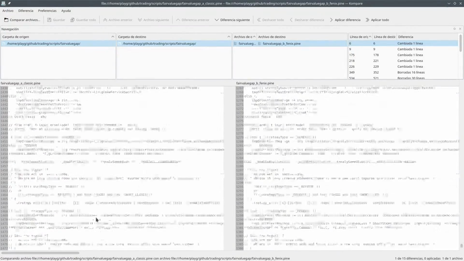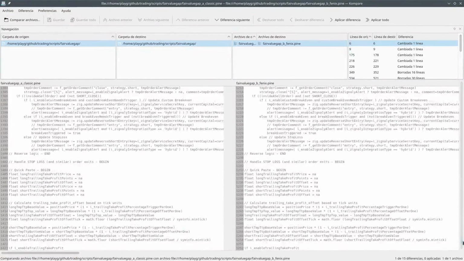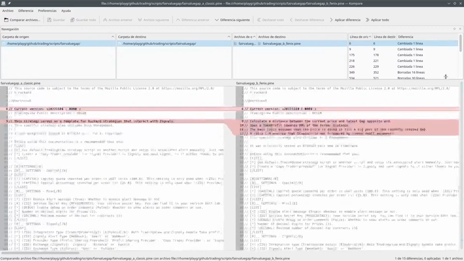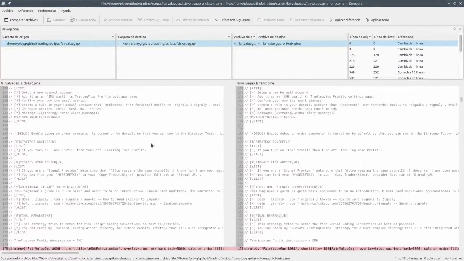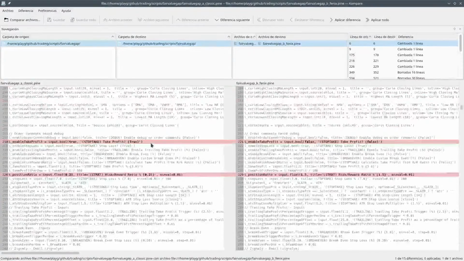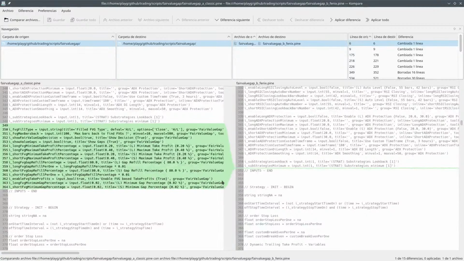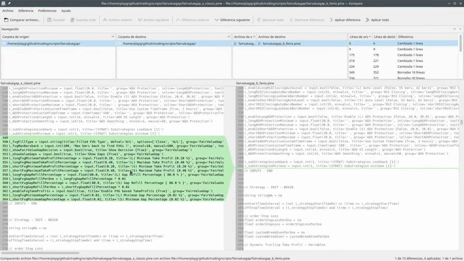So I think that there are maybe three different commits. That's this enable take profit and position ratio, this one here, and the other ones. So let's do it.